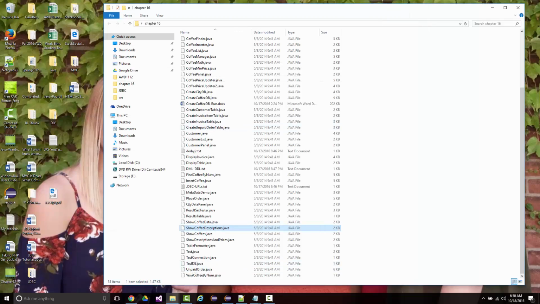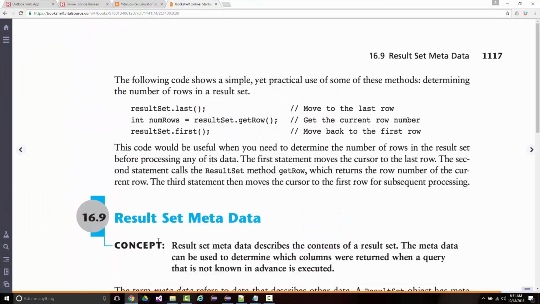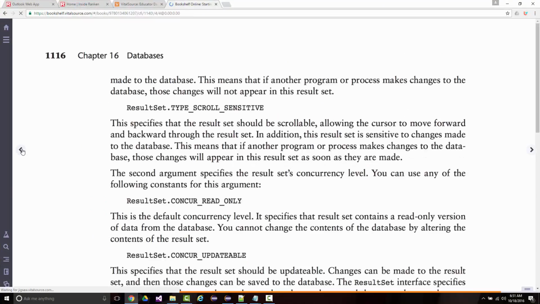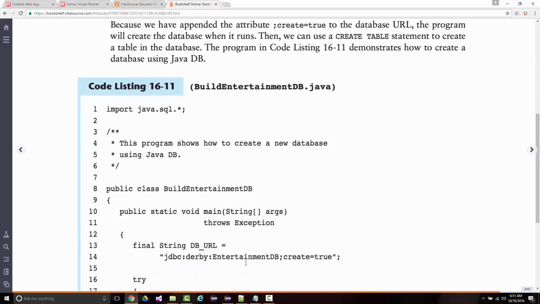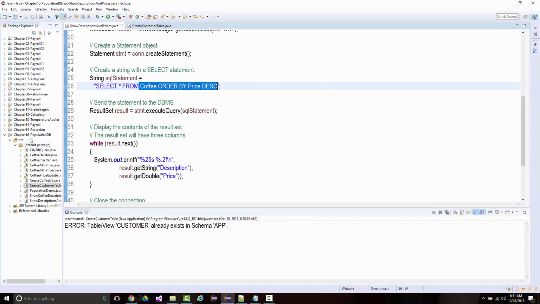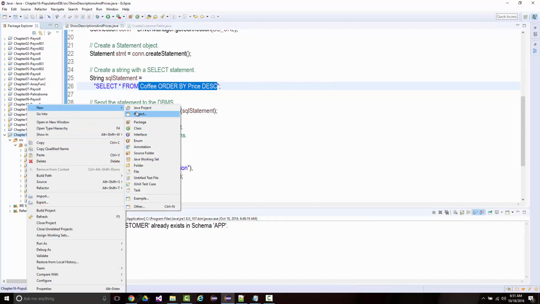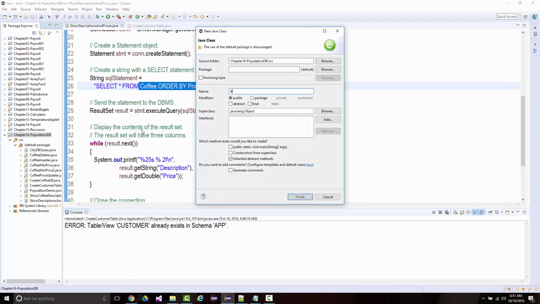Again, this was create, oh, I forgot what it was called now. Build entertainment DB. All right, so we want to come in here and create a new class, build entertainment DB.